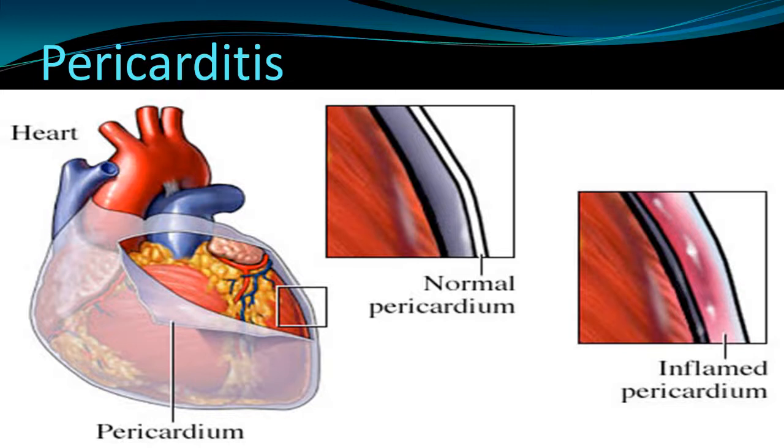Patient will be unable to lie down on the bed. Patient will keep on sitting, bending forward, so that his or her heart keeps suspending inside the pericardial sac and does not touch the chest wall or the posterior thoracic wall, and patient will acquire like tripod position, and it's a very severe condition. In cases of tuberculosis, later on it can lead to constrictive pericarditis.